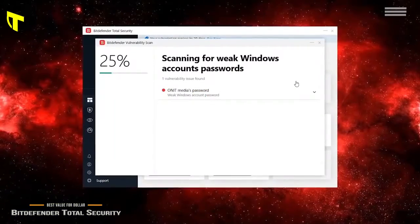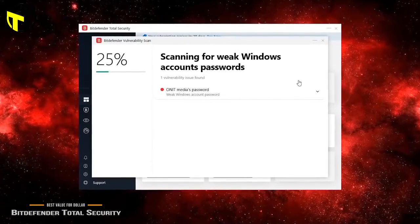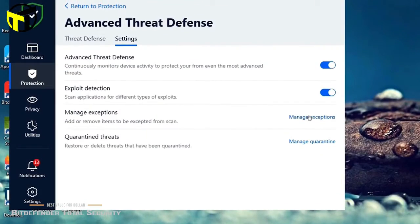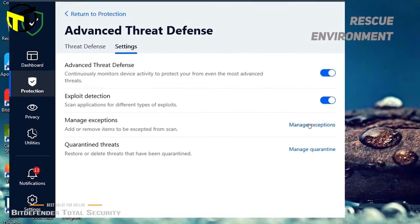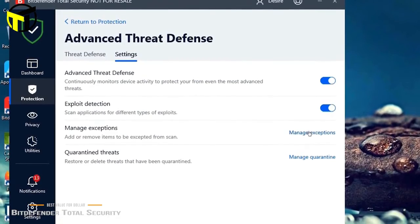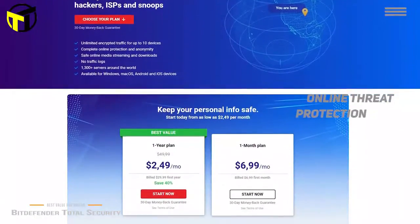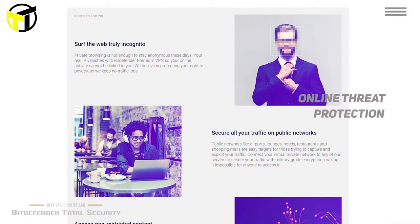If you're always forgetting passwords, a password manager uses a master password that will let you log into multiple sites. And if you like to shop online, a secure SafePay browser is used when entering payment details on websites, and will pop up automatically. Since some threats activate on reboot, Bitdefender has a rescue environment that runs at bootup and scans your entire system before any stealth malware has a chance to start up. Bitdefender also incorporates next-generation application behavior monitoring that goes into action if it detects any suspicious code and will block any action it tries to take. When browsing the web, the Online Threat Prevention module will warn you of any sites that are considered malicious through a database that's updated on an ongoing basis.